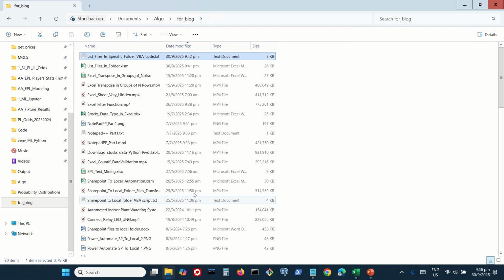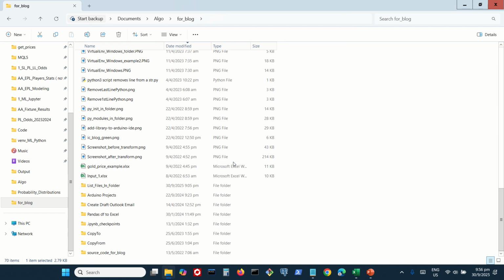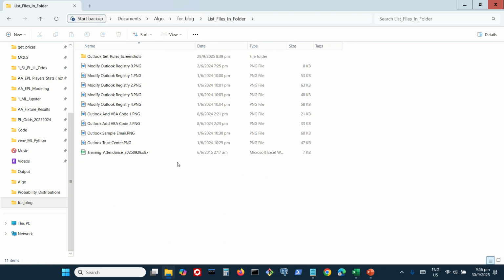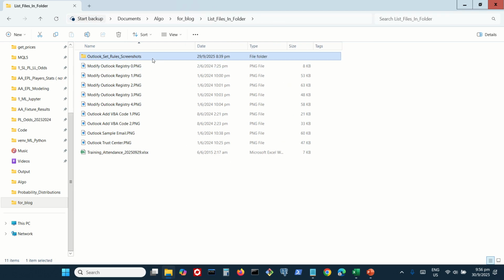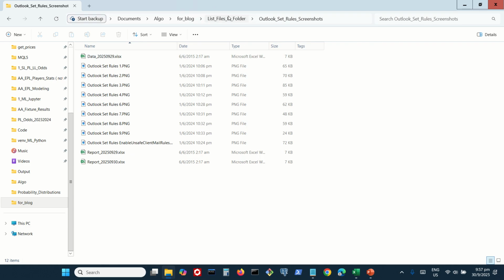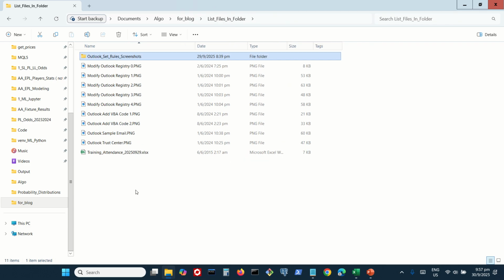So for my case here, you can see my root folder is this files in folder. So this is my root folder. Just for the automation's sake, I created a subfolder here. This subfolder will have files also, so you will be able to get all these file names, including those files that are here. It's particularly useful when you have many subfolders.